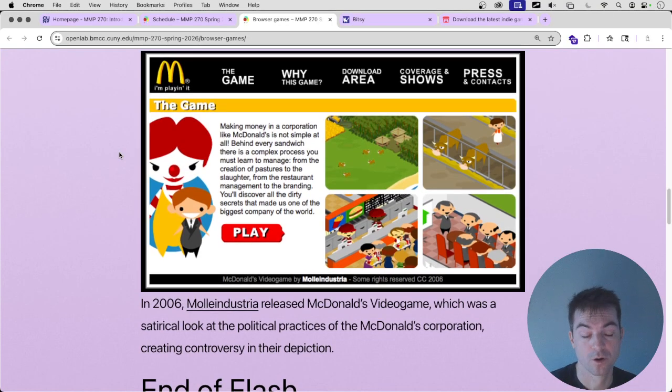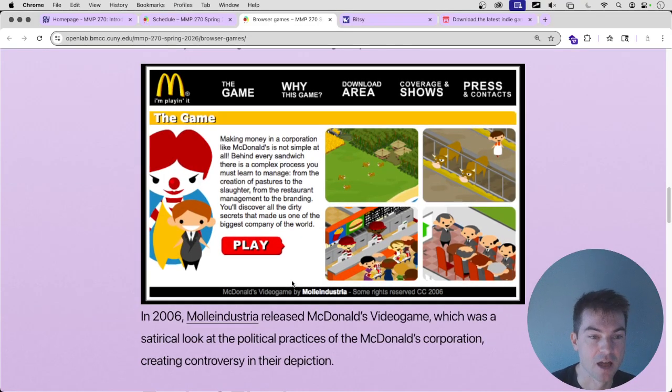Other more interesting indie games at the time: there's a developer called Molleindustria, an Italian developer, who were using the same platforms to make games that were more political statements. He made a game called McDonald's, the video game, which puts you in the position of running a McDonald's from a corporate point of view, and tries to expose some of the unethical practices that happen in that setting, putting you in that perspective of making those choices.